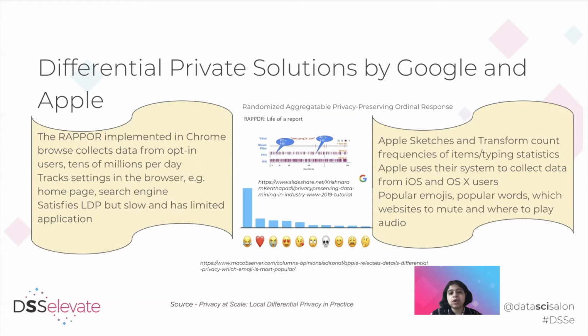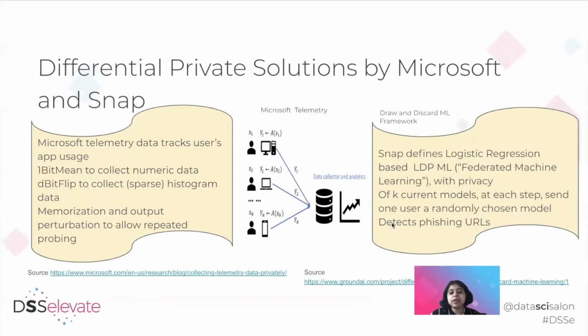Now, this measure has a limited application, and it is also known to be very slow. Similarly, Apple has also come out with a measure with differential privacy to gather statistics of different items that are getting clicked, or different emojis, different popular words, and websites which users are navigating through from iOS and OS X users. They even captured websites where the user puts mute, where they place a button, and you can see here the different graphs in terms of different emojis used by different users. So this is all at the local differential privacy level, where noise is added in the place where the information is collected from the user.